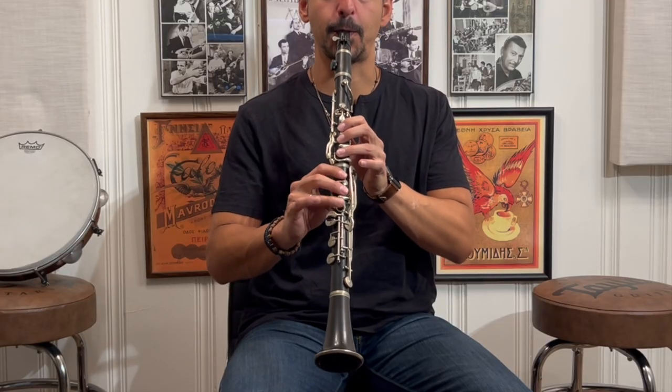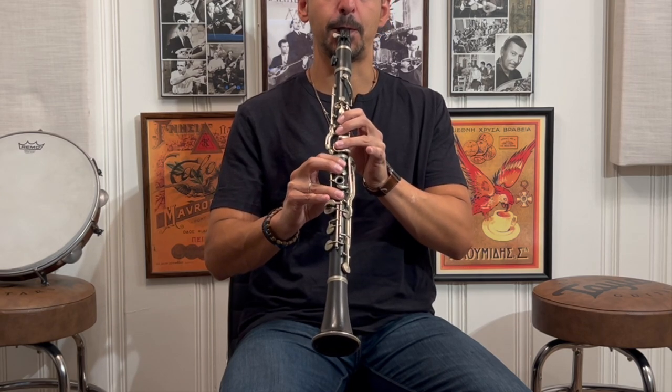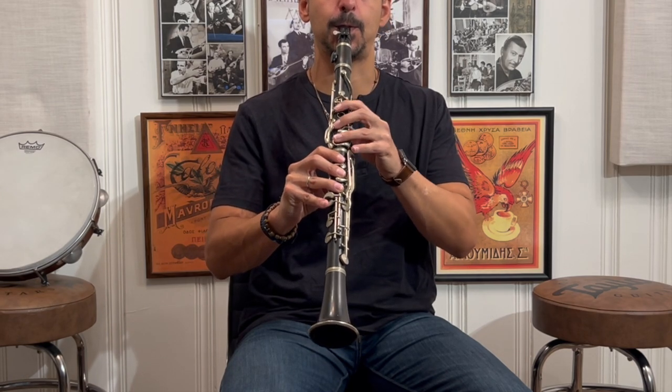Next trick, a lot of the embellishment that I like to do is flipping from register to register. So let's say I'll finish the phrase of. I like adding that little end note to finish it off. Last tip that I like doing myself is some of the bend notes. Let me give you an example of what I mean by bends. It's that you're kind of hovering over the melody.